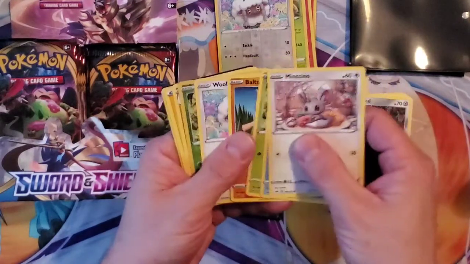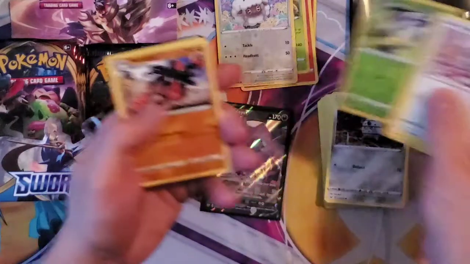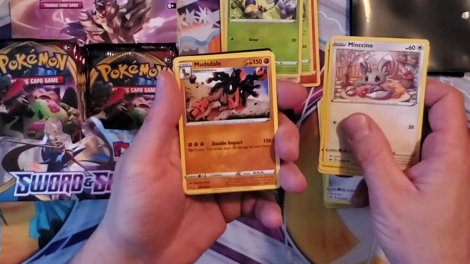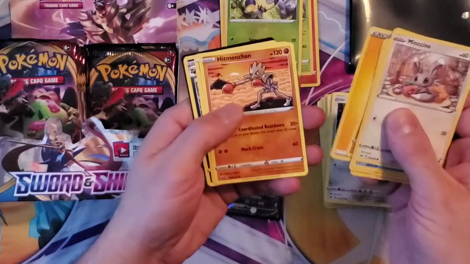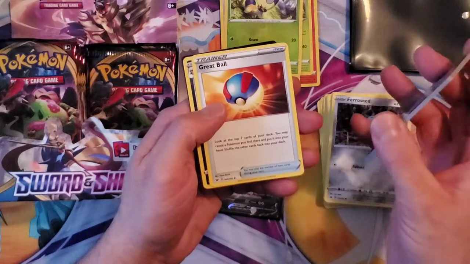All right, let's see what we got here. Blipbug reverse. And our rare is Mudsdale. Okay. Great Ball. I love it. Bring back Great Balls.